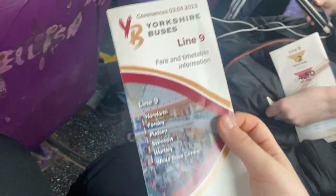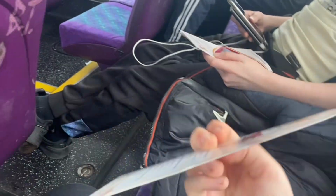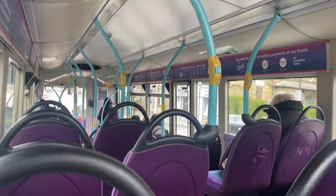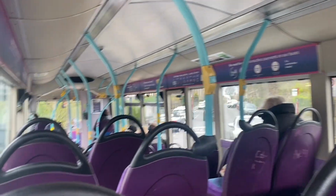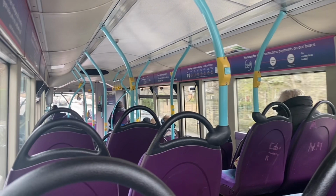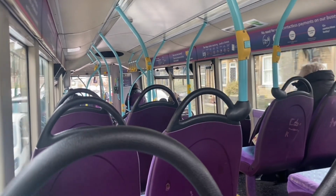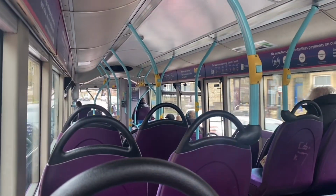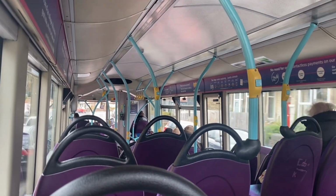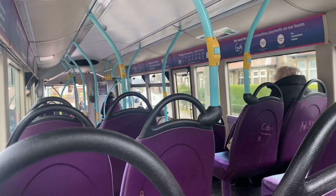Really nice. I love the Yorkshire Buses timetables, they're really nice. You've got one as well, West Yorkshire Backseat. Very nice. So that'll be the 5th public service route that they have, along with 29, 29A, 61, 61A. Obviously, 29 being Leeds Dock to Hyde Park, 29A being Hyde Park to Hunslet Centre, 61 being John Charles Stadium to St James Hospital, and 61A, I think it's about the same, maybe a bit different, but 61A only runs early and late journeys.